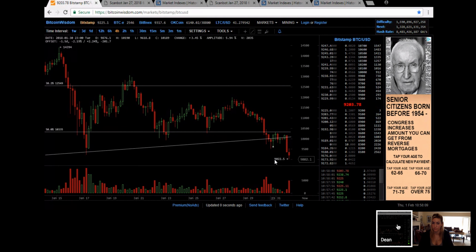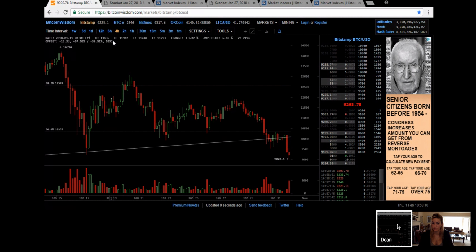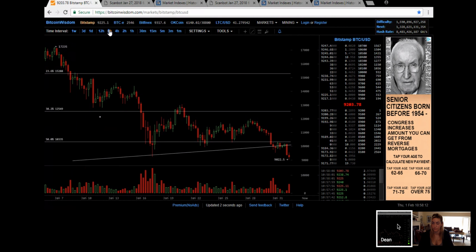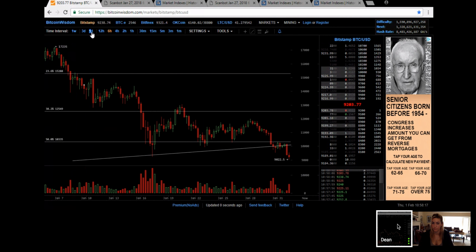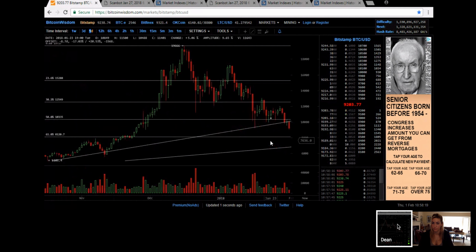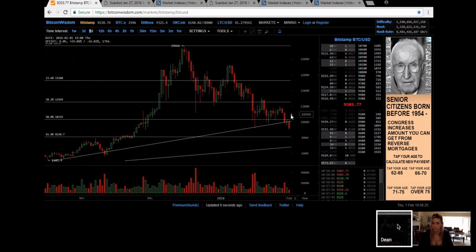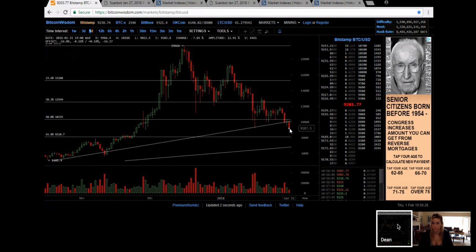And where does it descend to? It descends to the next Fibonacci line down, or needs to reestablish itself very quickly after making this break. And today's action indicates it's going to really be struggling to do that.